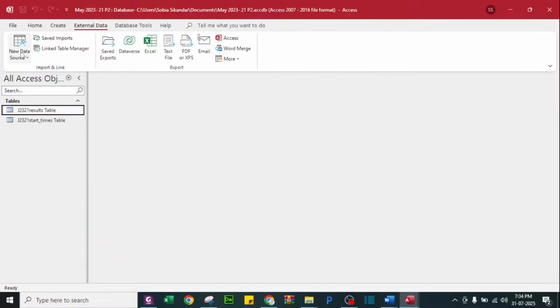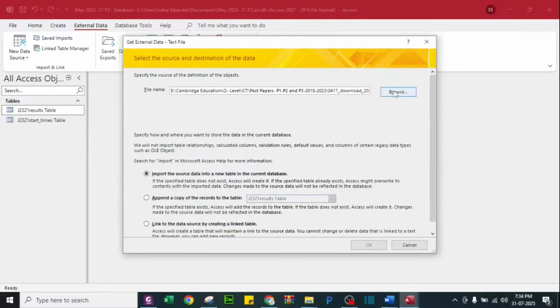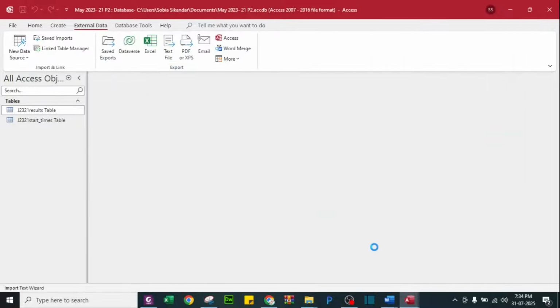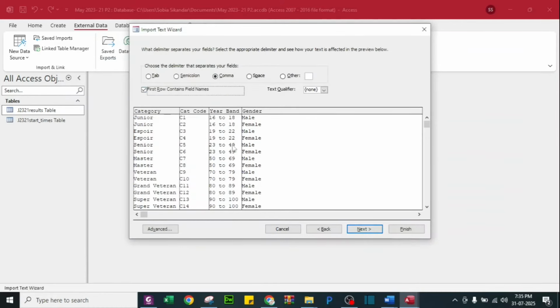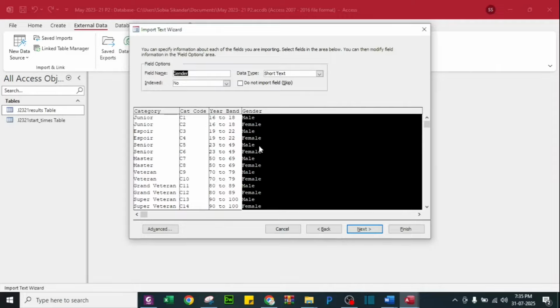External data, new data source, from file, text files, and we are going to take this one, open, okay, and again, next. The first line should have the labels, next, and all should have short text. This one, this one, this one, and this one, all four.